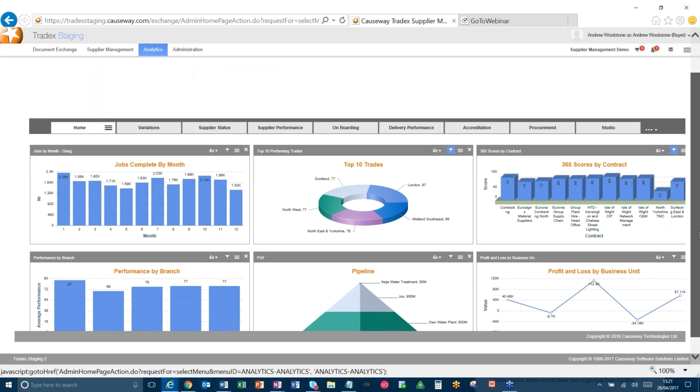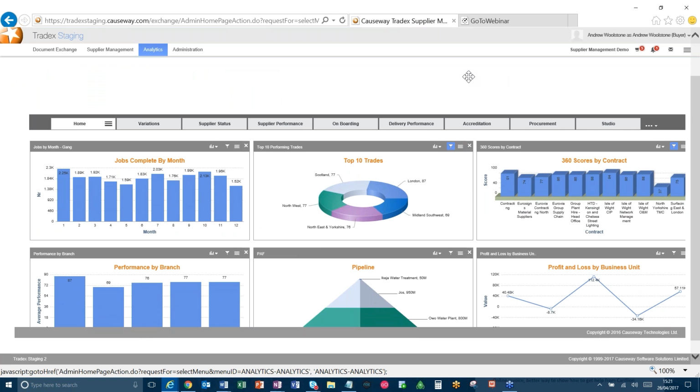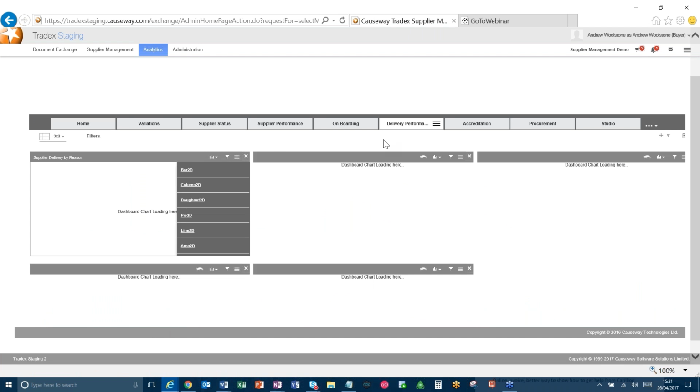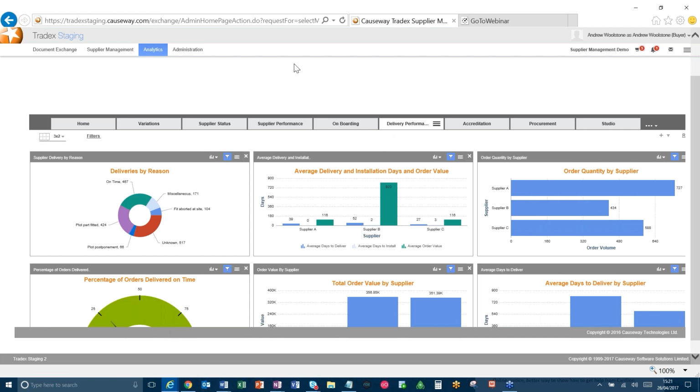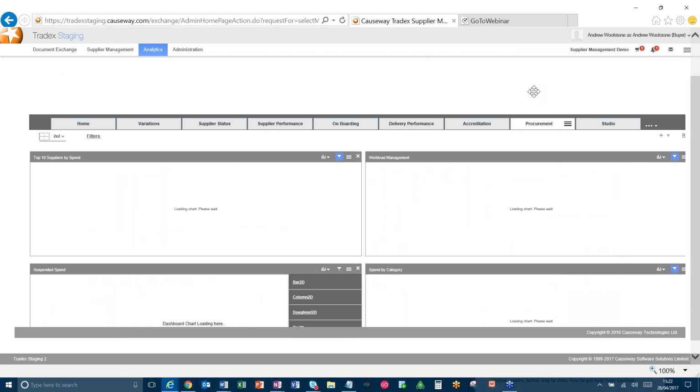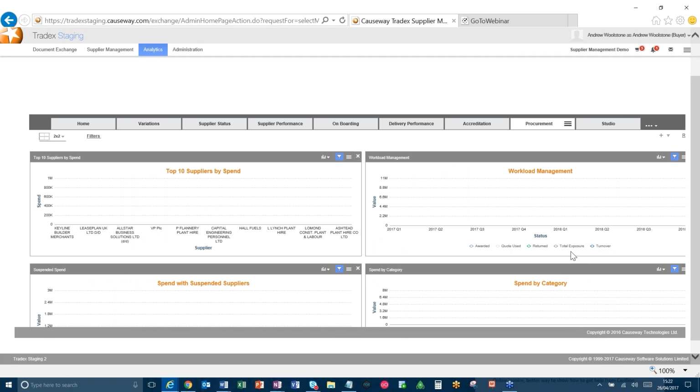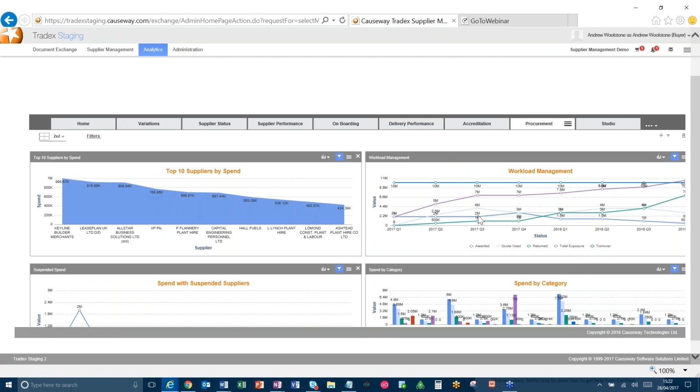So we have an analytics component that allows our customers to monitor things like delivery performance, where we have the ability for them to rate the performance of suppliers, and where you might want to manage or monitor things like the procurement information. So they would be looking at things like spend by category. What are our most popular products going through? Where are we spending the most with some of our suppliers? All of those league tables.